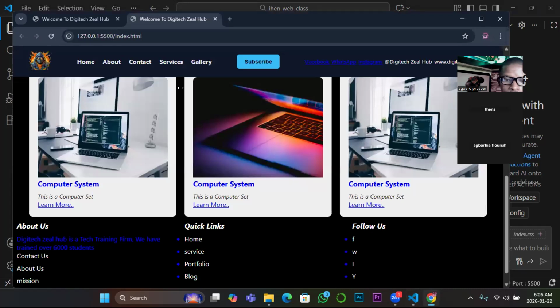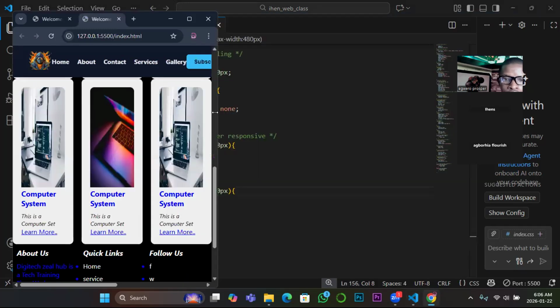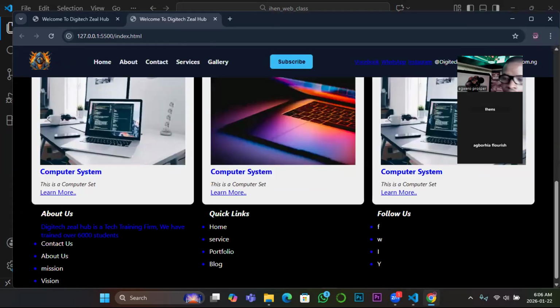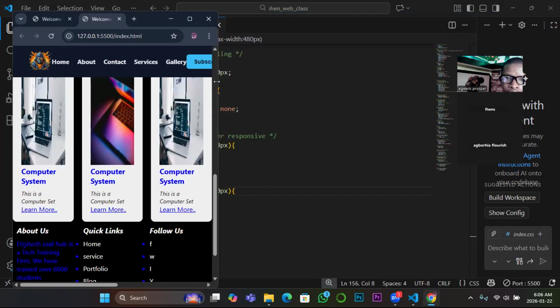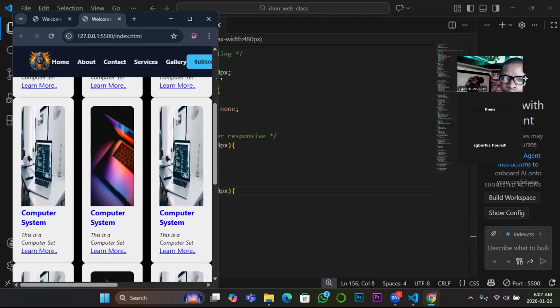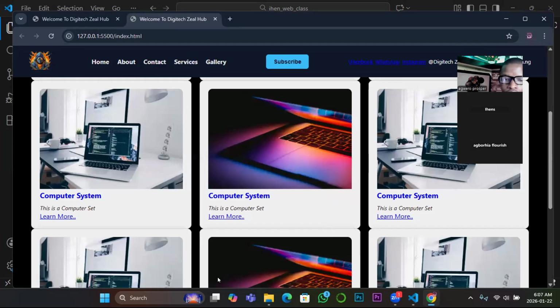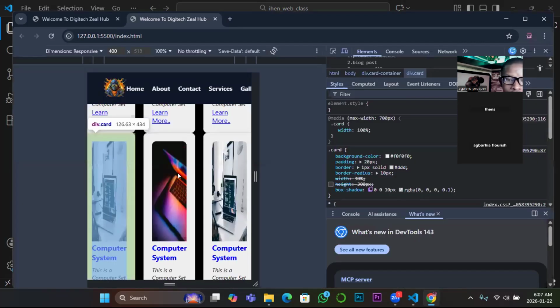So let's check. I don't know why this media query is not working. This was the same issue we had the other time. What we are trying to achieve here, that's why I wanted you to try your own from there, is that as we are reducing it now, this is supposed to have gone down. But let me check it from normal inspection. It's still not responsive.